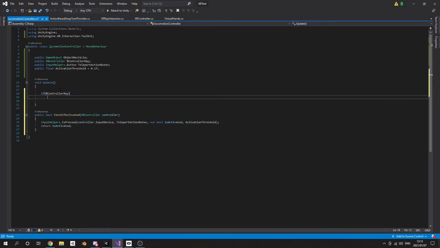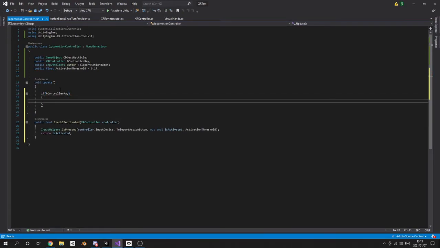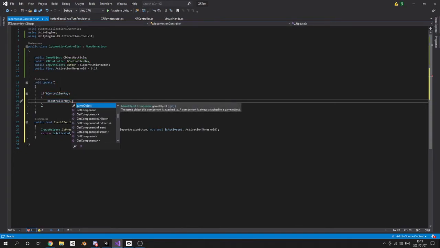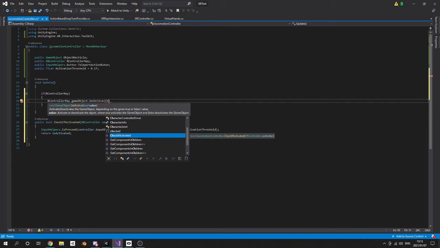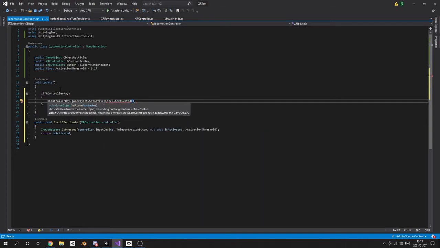If the controller value is not 0, we're going to be running the code of our controller dot game object dot set active, and where we're going to get the set active value is from the check if active, and we need reference to the XR controller. And it's as simple as that.